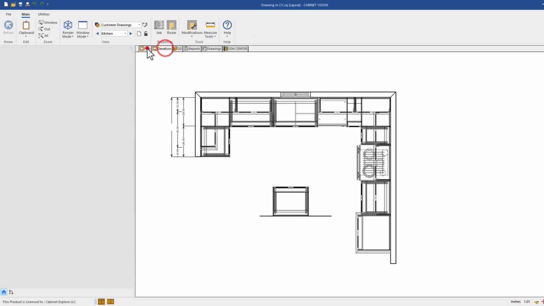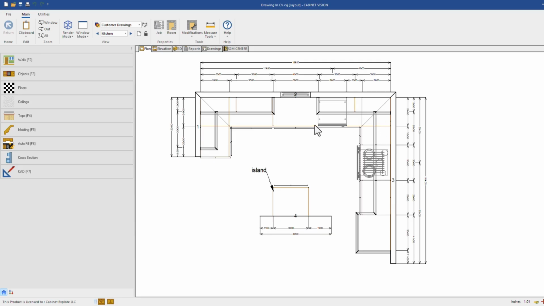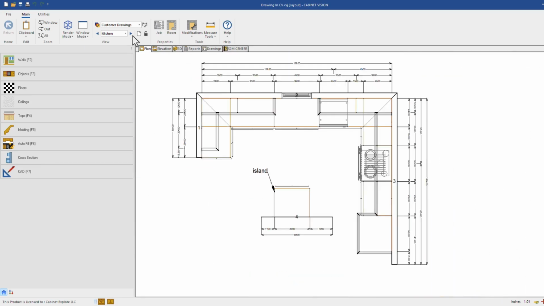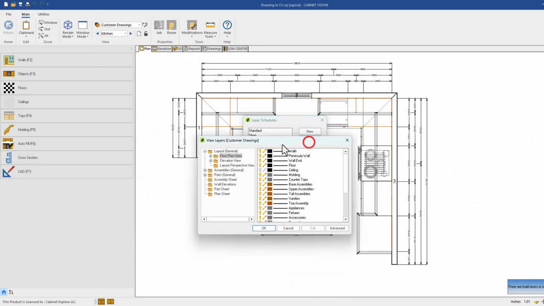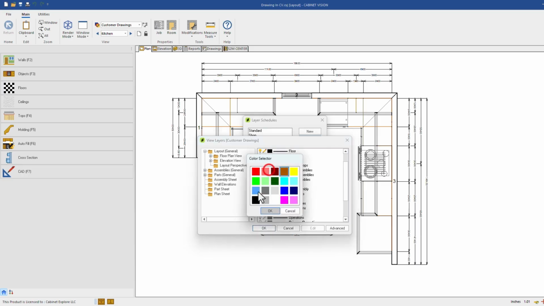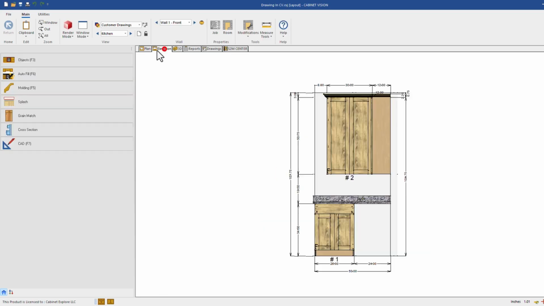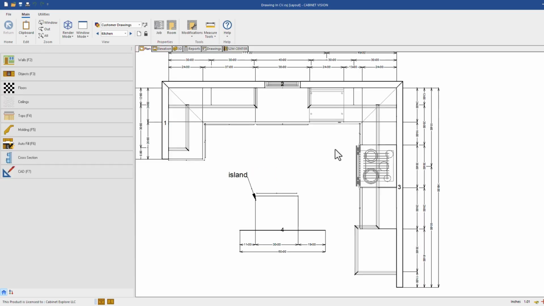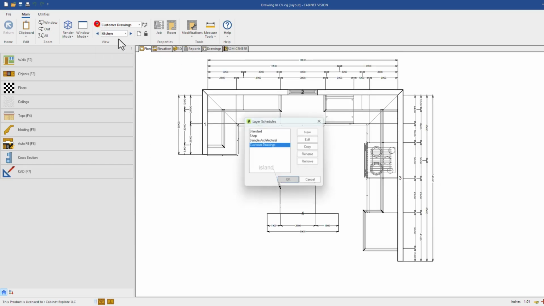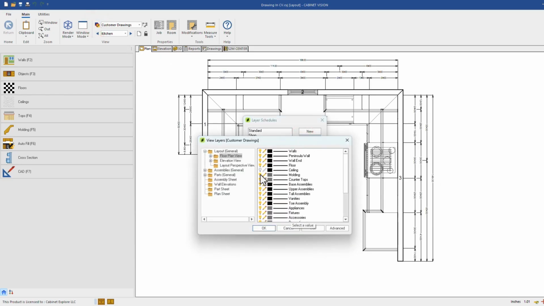Now if I just refresh my screen, now we see they turn this brown color again, because when I activated that, it unlocked these settings here that were currently not available. So let me make these all black. Okay, and let's refresh again. Okay, so this is the simple outlines view, and I should maybe just hide the molding because that's kind of cluttering up our view a bit, but yeah, let me go ahead and do that actually. I'm just going to turn off molding for a little bit.